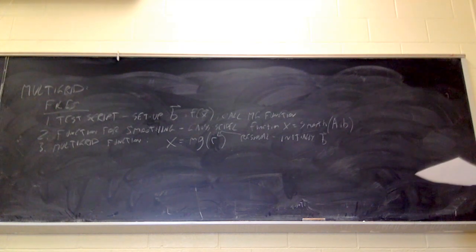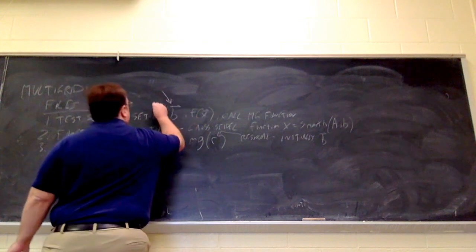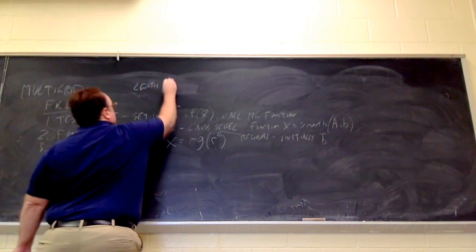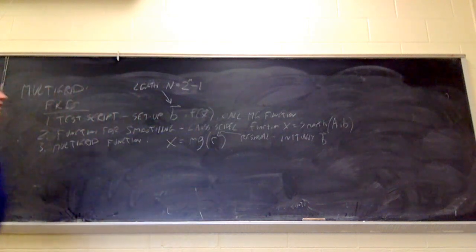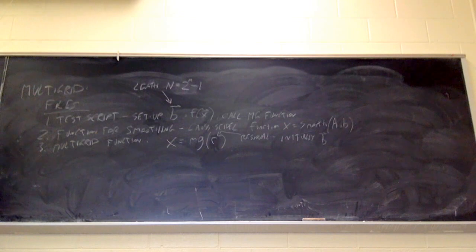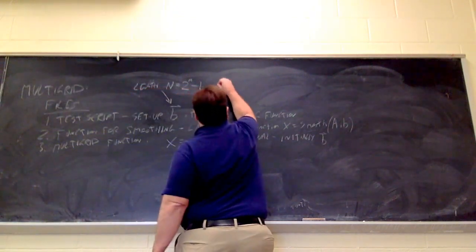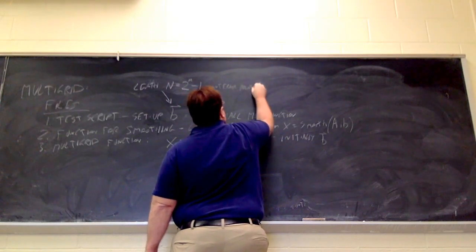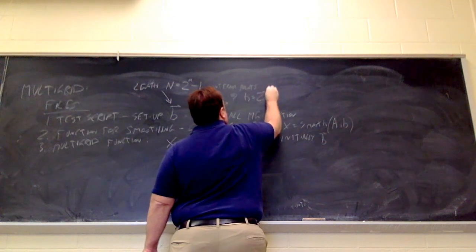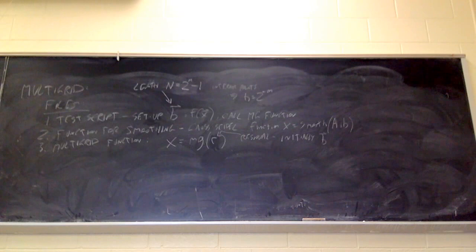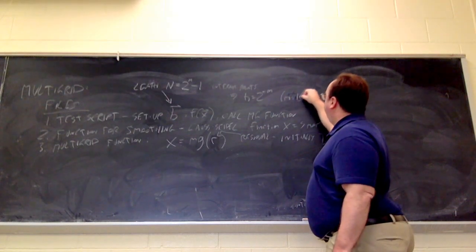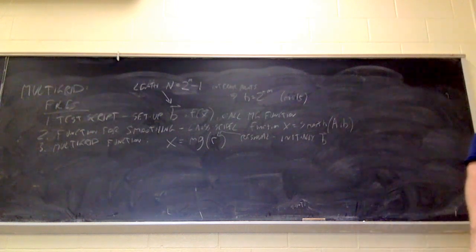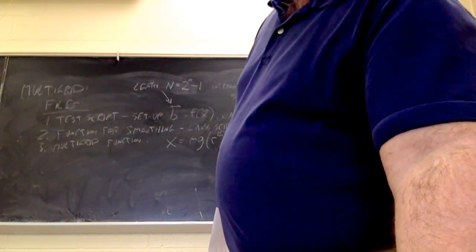Now, the length of B should be some power of 2 minus 1. So the idea is, if you have 2 to the m minus 1 interior points, that means that h is equal to 2 to the minus m, because we're solving on the interval 0 to 1. And the problem wants you to solve this for m equal to 15, which means you have 32,768 grid points. So it's a lot, but MATLAB can handle that. Might take some time, but it will.